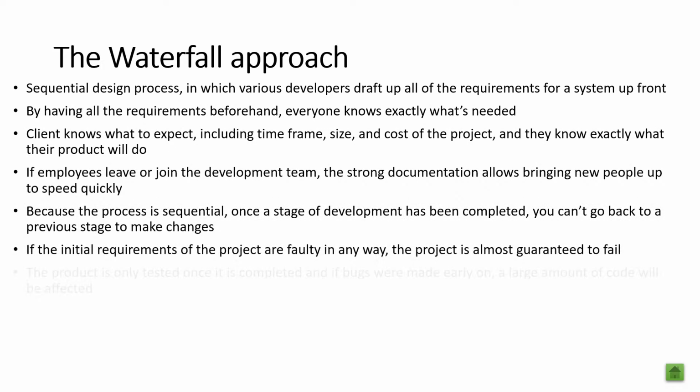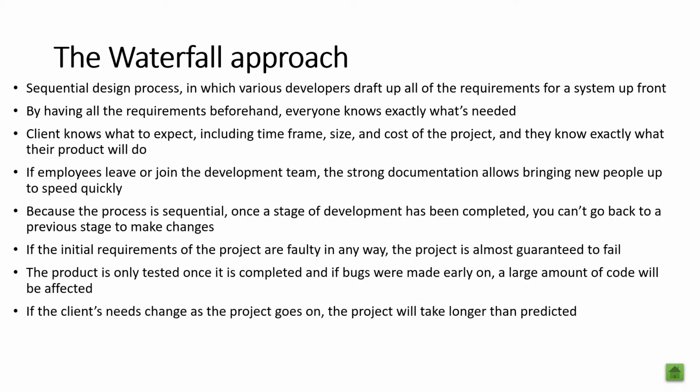So the waterfall approach has a sequential design, one after another, in which various developers draft up all the requirements up front. It gets agreed. Everyone knows exactly what's needed. The teams get decided, and then you go. Everything has a milestone, and it happens bit by bit. So you deliver the milestone and then you give it to the end user. That's it. Move on to the next one. There's no going back. It's very, very rigid, a waterfall methodology, and that's its main disadvantage. It's very rigid, but it has very, very good documentation. Everything is documented. That's why developers don't like it, because you have to document everything.